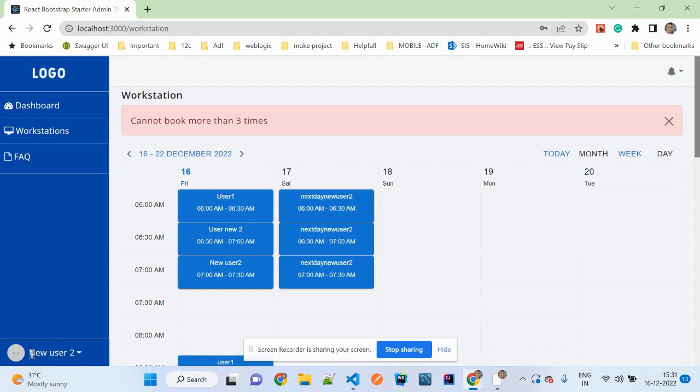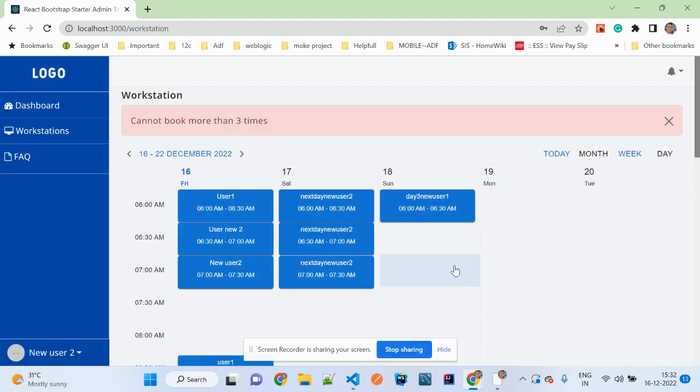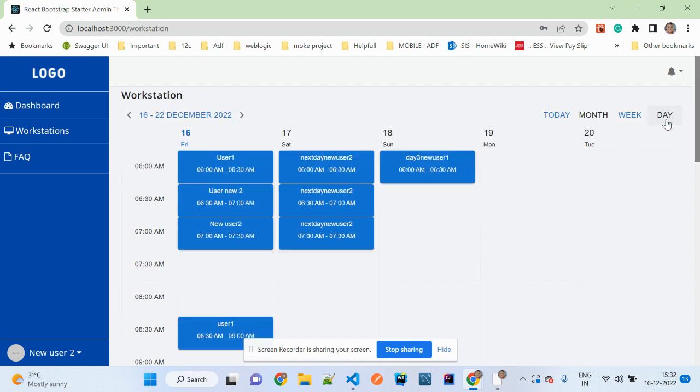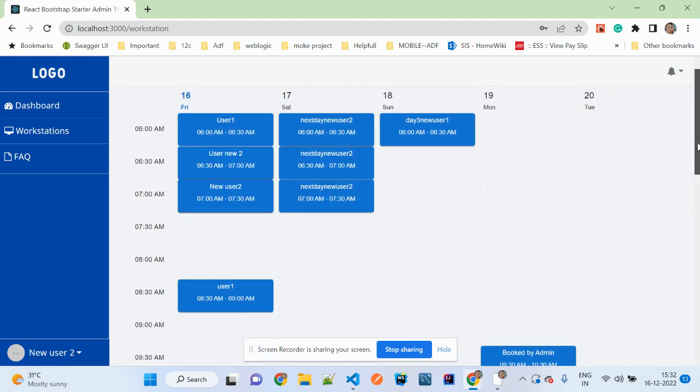So whether it is user one or user two, any user can book, and their per day limit is 1.5 hours. Even for Saturday, Monday, that means future days, the current day plus 4 days, that means 5 days, they can book the maximum. On day three, new user one can create the event. So this is the booking station, the computer reservation kind of thing we can have.